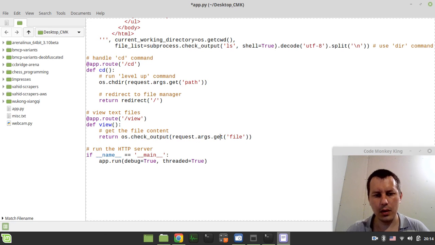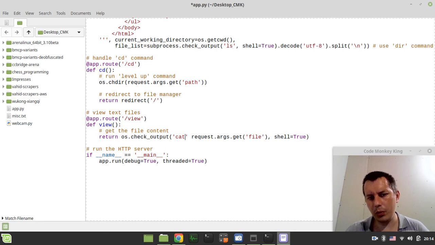and here the command would be, so I want to say shell equals to true, and here the command would be let's use cat.